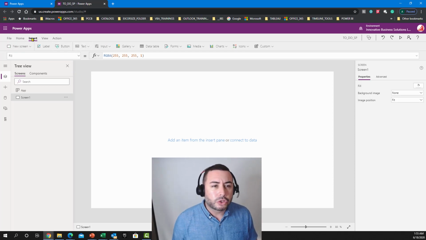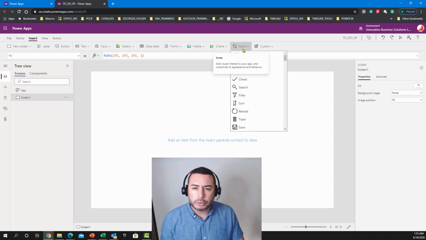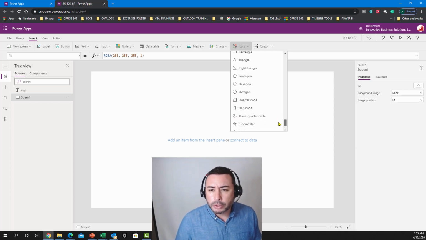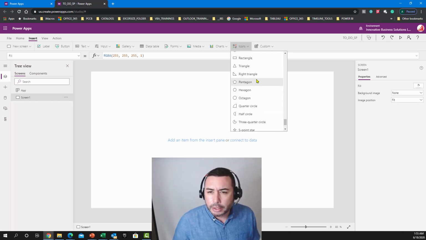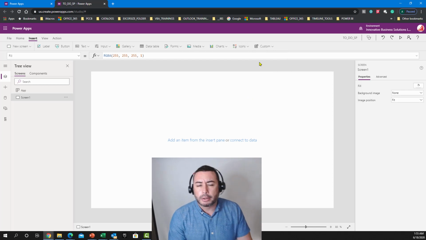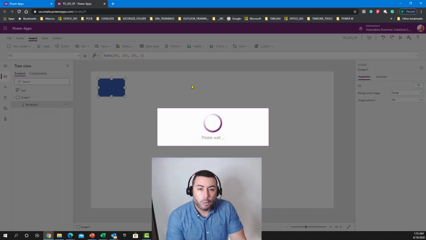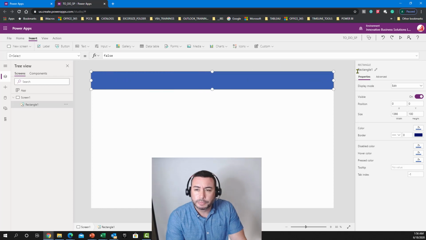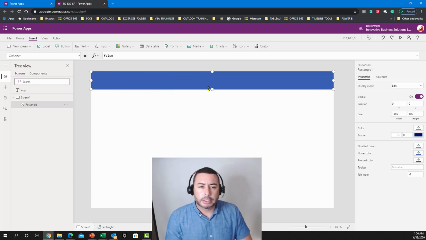Let's say we want to insert, and then you will go here to icons, and let's select maybe a rectangle. You can scroll down, and at some point here is going to be a rectangle. So here, for example, the rectangle is blue. We can use this as a header.